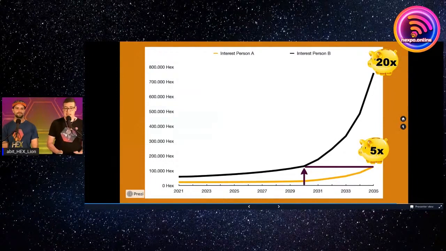And as you see at person A, the 10-year staker would lose even if he puts the same amount of money plus the same amount of HEX plus all the accrued interest again for another 10 years. He would still get less shares than he had here from the get-go. And by only increasing your time by 50% more, because here you have 10 years and here it's only 5 years more, only by increasing your time 50% more, you can increase your accrued interest by 4x more, by 300% more.